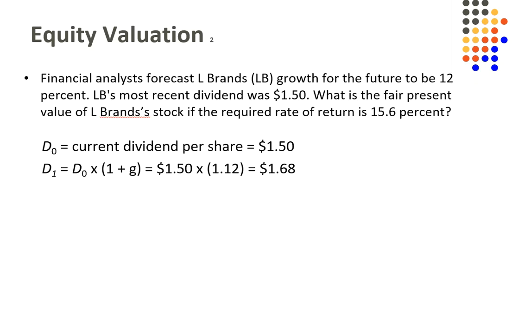So we've got the D1 dividend. The price today then is simply that $1.68 dividend divided by the required rate of return of 15.6% minus our expected 12% growth rate. So we estimate a fair value or a price for the stock at $46.67. Of course, this isn't a very accurate valuation. However, if the stock was selling for $10, we would say yes, I think it's a great buy. If currently it's selling for 10 and we think it's worth 46, we would definitely buy.